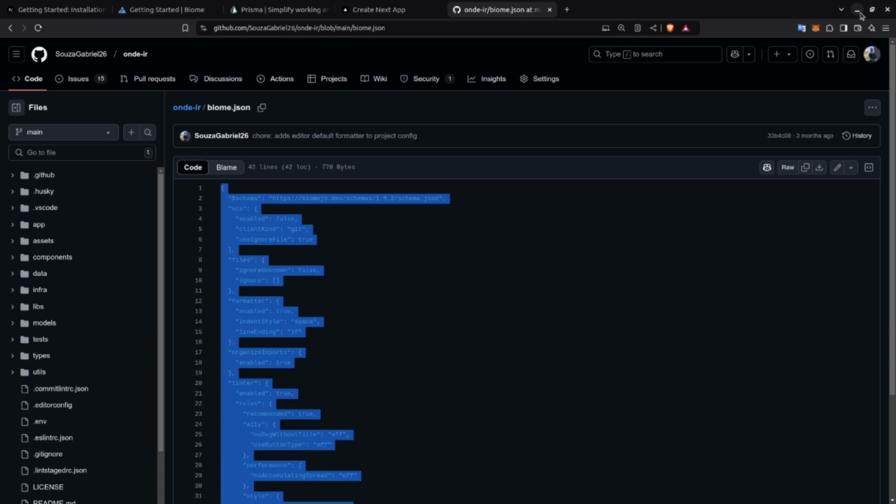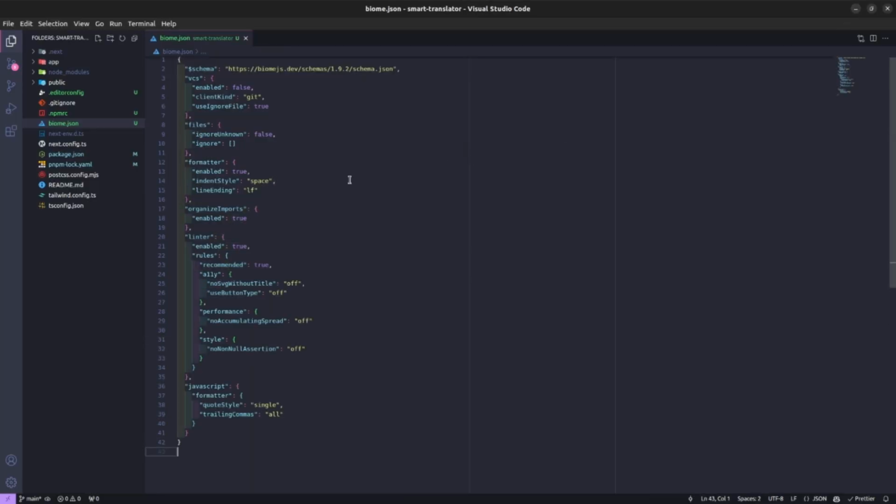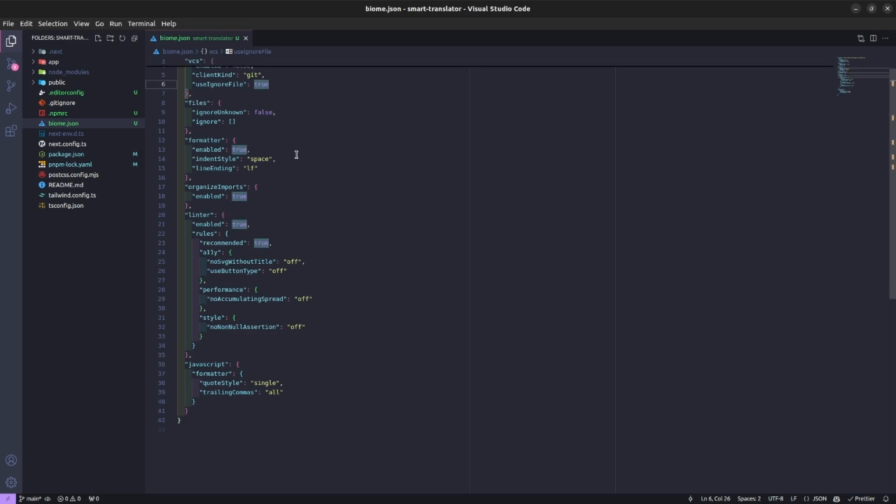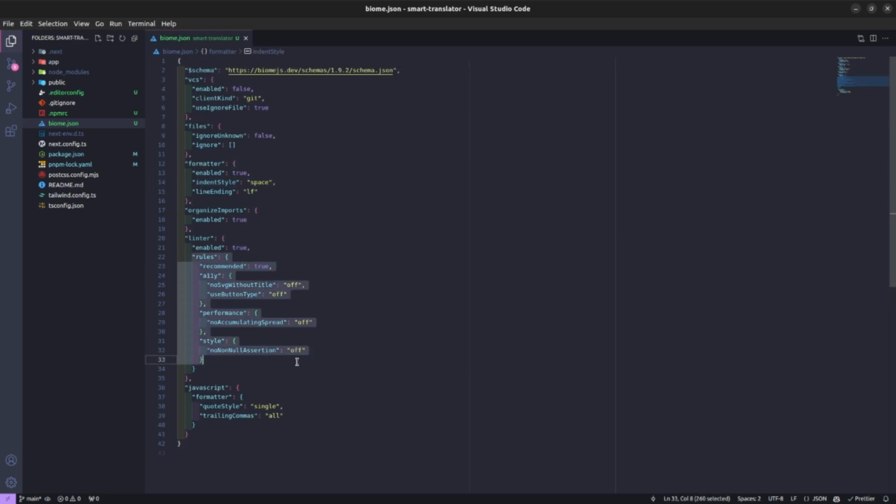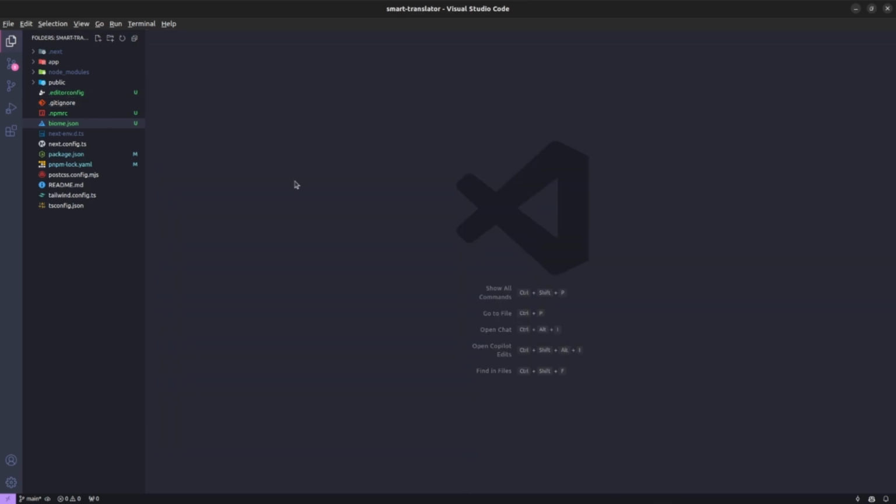So I will just copy this configuration file, save, and that's it. There are some things like line ending, indent style, some rules disabled, the formatter, the code style, trailing commas, and that's it.